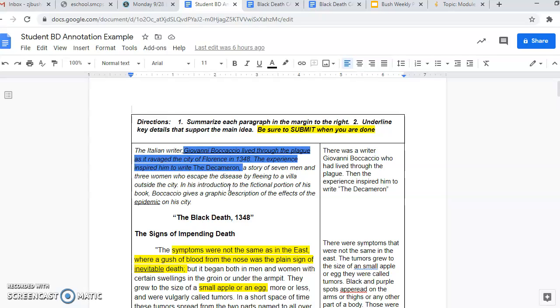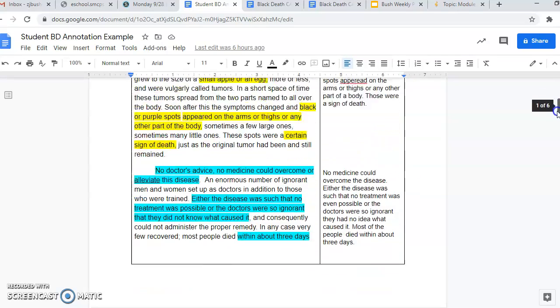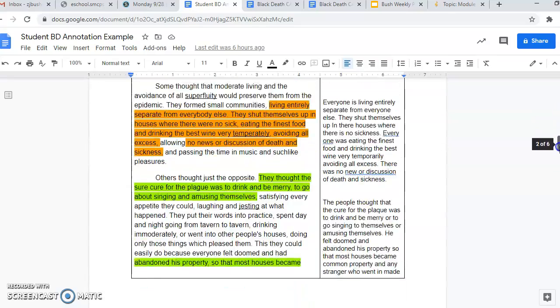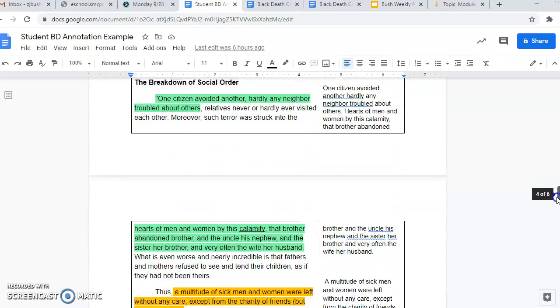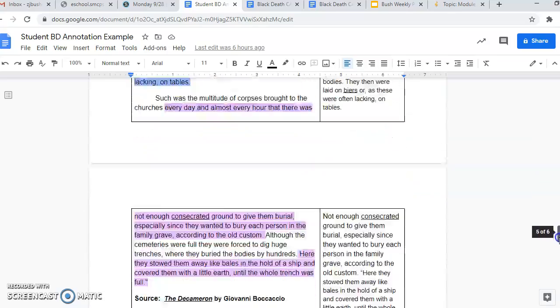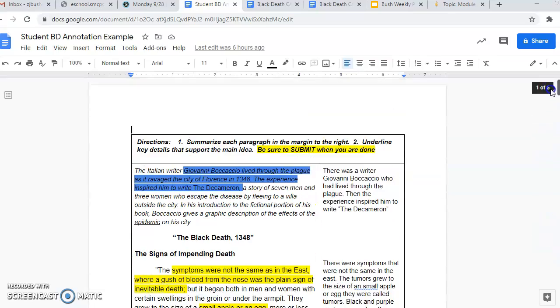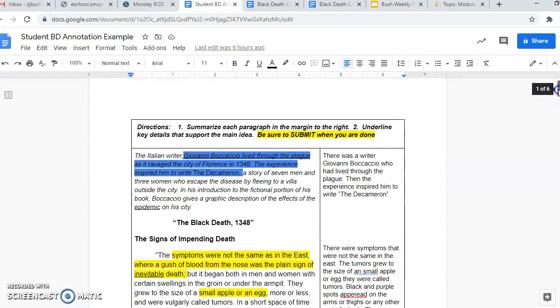Keep in mind that this is a pre-assessment, so I'm looking for trends in what students can and cannot do to this point with reading and annotation. Remember that you will be graded based on completion and effort, not necessarily correctness on this first attempt at this document. I did share during our live Google Meet today, Tuesday the 29th, that grades will be based on completion and effort, and that we're going to do this at the end of the year as well. So it's a good measuring stick at the beginning of the year, and then we can check at the end of the year on our growth.